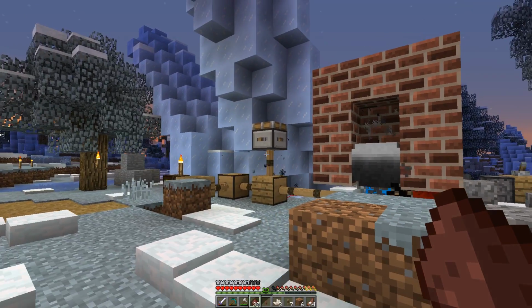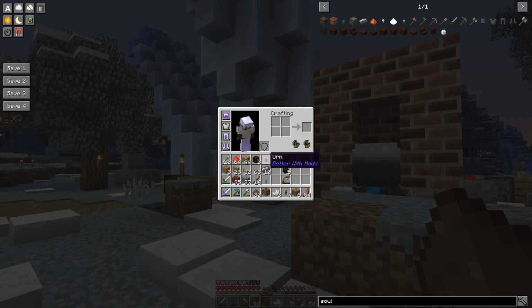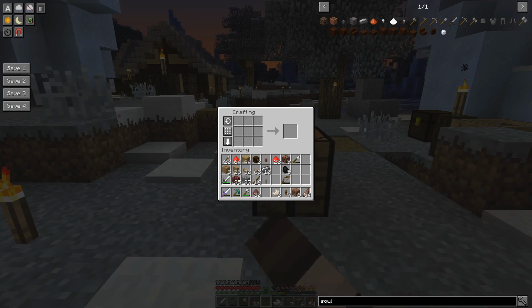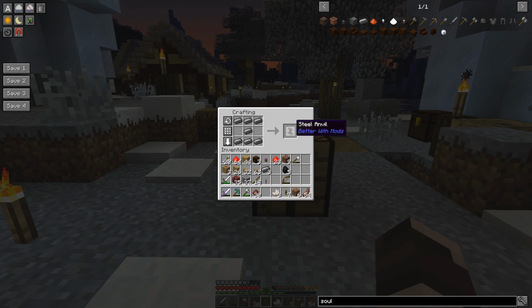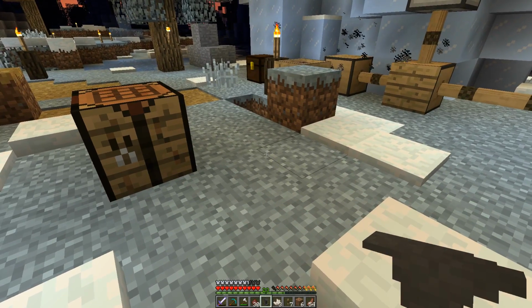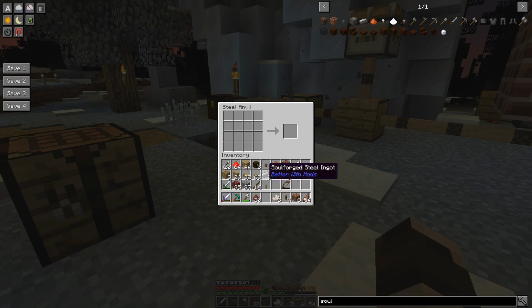Okay, so we have 10 of these Soulforged Steel now, and it takes a long while to do, but I've already thought of some things we can do to sort of automate this. And the first thing you need to do, really, is make a steel anvil, because all of these recipes require the steel anvil. So you do that like so, and then we can go in here and make ourselves, for instance, a Soulforged Steel sword. Like that, I think.